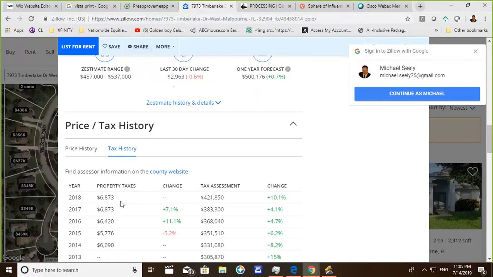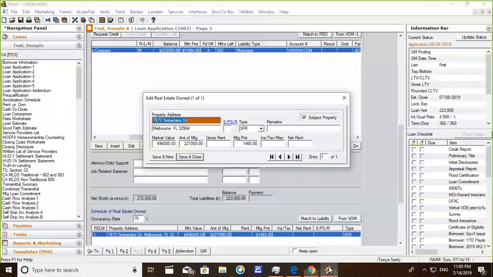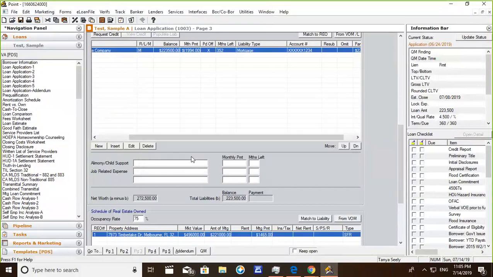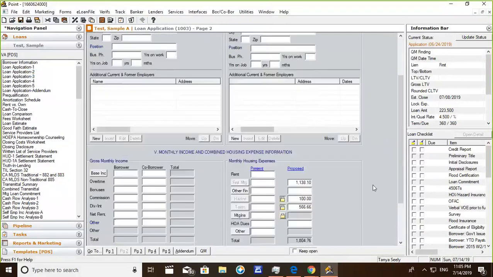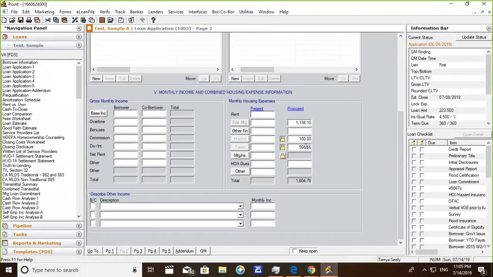You're going to take that number there and, of course, divide it by 12, and that will show up under your payment. So that's our $566. You'll then ask your borrower, what do you pay on your declaration? "Yes, I pay $1,200 a year," so you'll take that divided by 12. That's what gives you the $100.